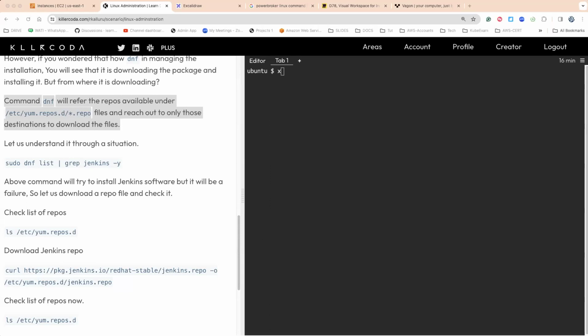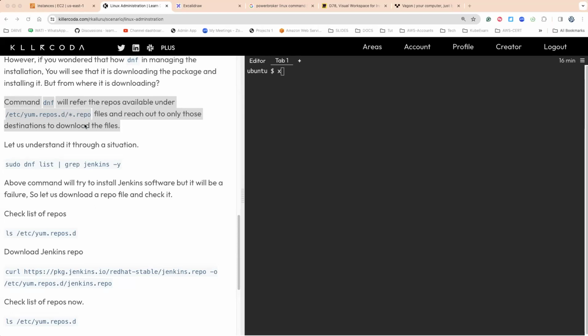Hi, Raghu. I was just wondering, like in Windows, we can specify the location where we have to install the package or any binary like an exe file. Over here in Linux, can we specify a custom location where we need to install a package? When we executed the dnf install command, it installed the Jenkins package, and we are not aware where it installed. You told us that by default there is a directory where all the packages are installed.